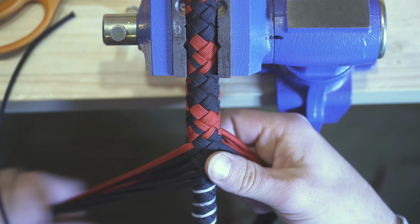Okay, at this point, our handle is complete, and it is time to switch into our herringbone in 16 strands. That's under 4 on the left, under 4 on the right. Now, as you can see here, we have three red strands right next to each other, no black strands in between, and directly across, we have three more red strands with no black strands in between. This is proof that our pattern is set up. We didn't make any mistakes up here. We didn't cross any strands over, which is sometimes easy to do.